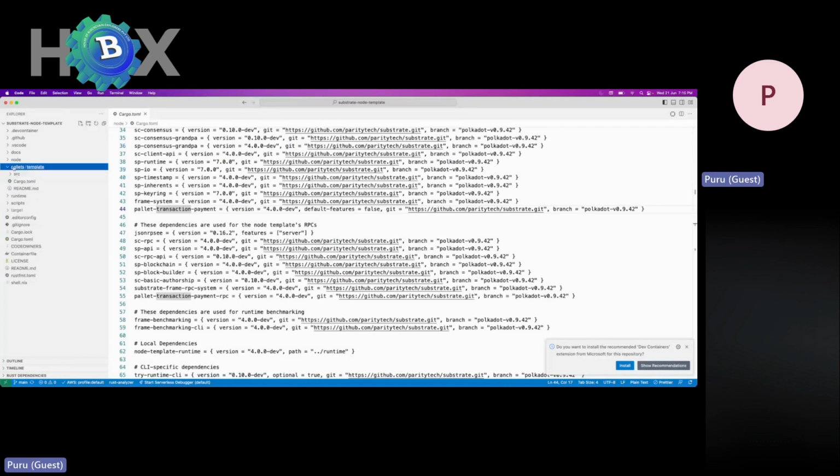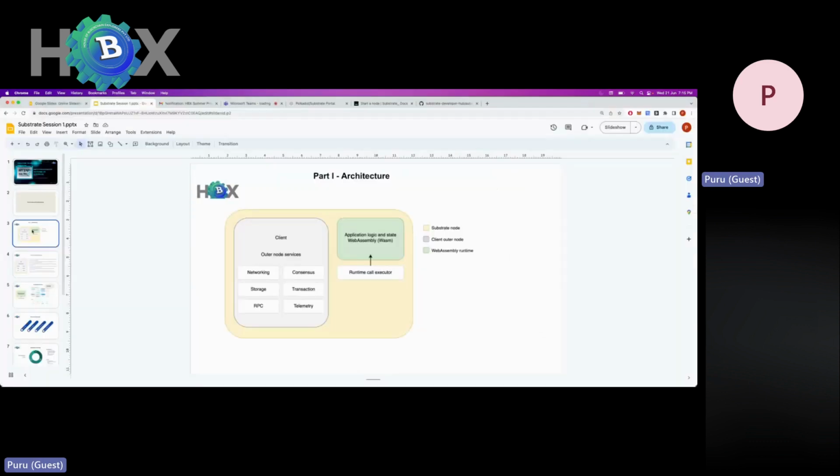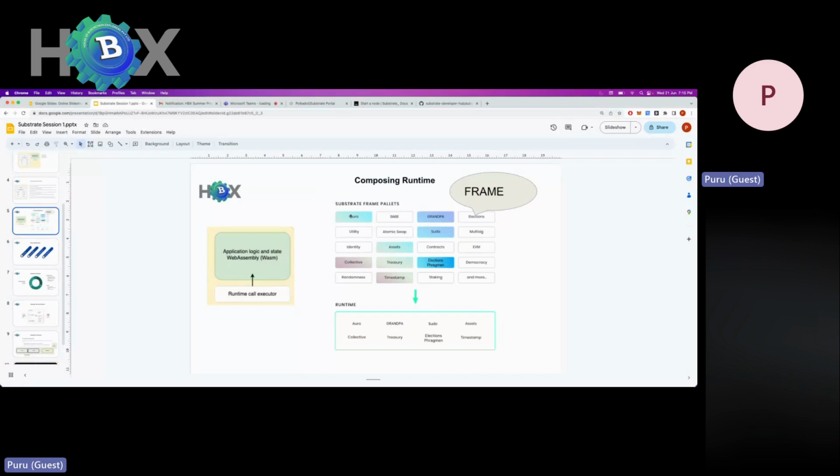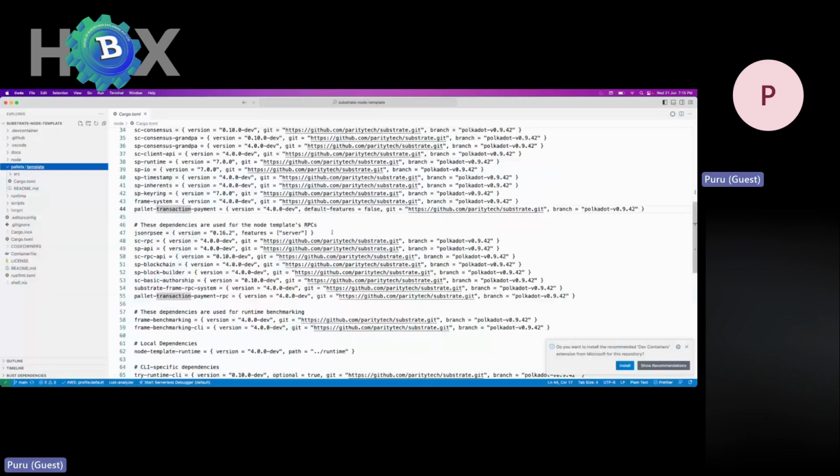Starting with palettes, this is something that you build on your own. There are a few palettes that are available by the framework only, like Aura, Babe, Grandpa. These are consensus algorithms, asset, payment, sudo, treasury, timestamp. These are available within the framework. But there are a few things that you have to develop your own, so for that you do it in a palettes directory.